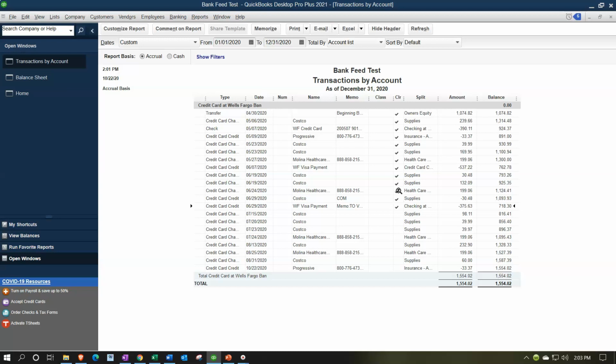So that is the second month. Every month after the second month should be just as easy. If we went on to the next month, it should be really easy and straightforward because the beginning balance problem is no longer there, and it should be easy to check everything off going forward.